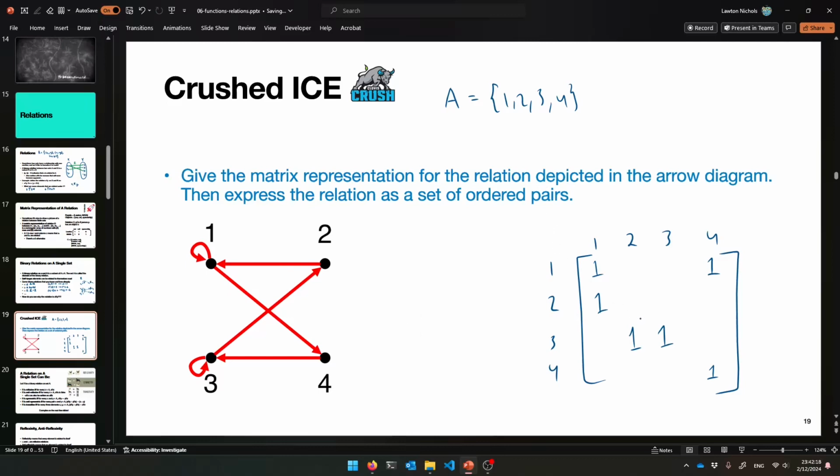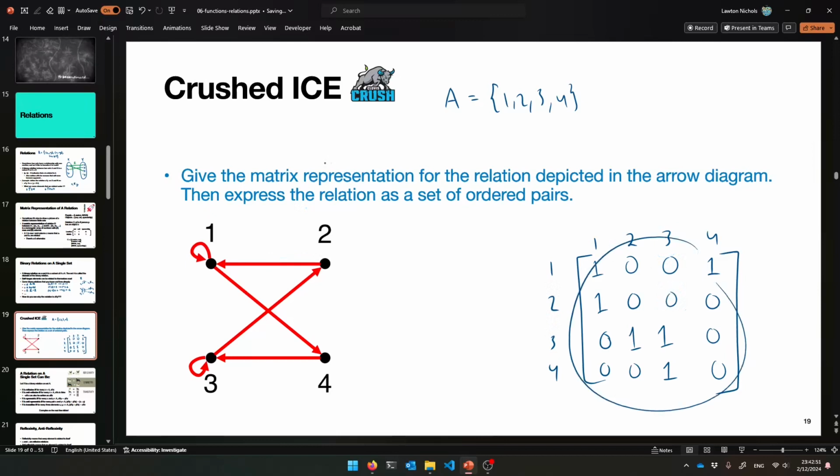Did I mess anything up? Let's see here. Oh, sorry, this is 4 related to 4, isn't it? You go to row 4, column 4, and you put a 1 there. So I think that matches everything I wanted to do. So 0 is everywhere else because those things are not related. For example, if there was a 1 right here, this would be saying that 2 is related to 3. And it's not. 2 is only related to 1, it seems. In that order. That's why there's a 0 there.